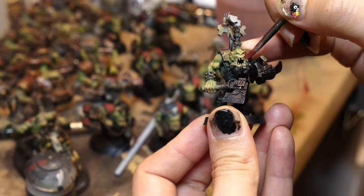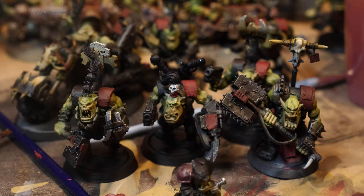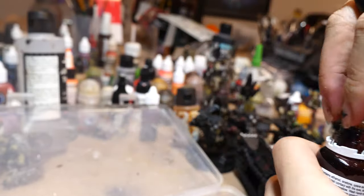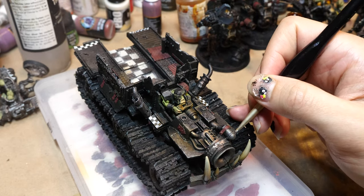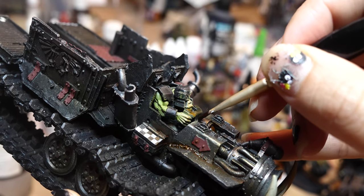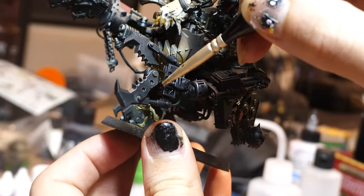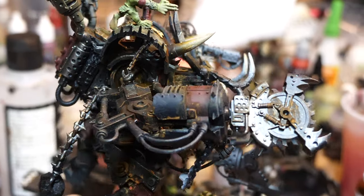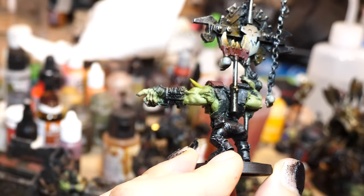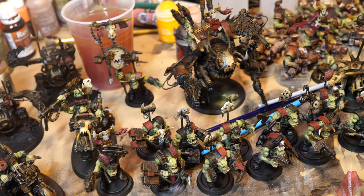At this point, everyone's basically battle ready. I forget how long this took, but it wasn't much more than a day - maybe a day and a half tops for everybody. A good way to get through batch painting is by spacing the steps out between fun steps and not-so-fun steps. To celebrate finishing the red, I started putting Dirty Down Rust over all the metal parts. I look at photo reference of real rust during this step - it's just like looking at actual rust on tanks and getting an idea of how it would form. Dirty Down Rust is not like a normal paint; it's a weird formula that just creates a rust effect that looks insane. It should probably be illegal, both because it makes mini painting too easy and because it feels like it's going to give me cancer.